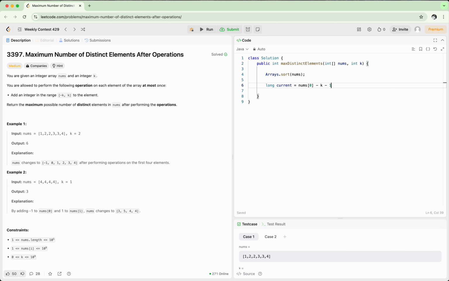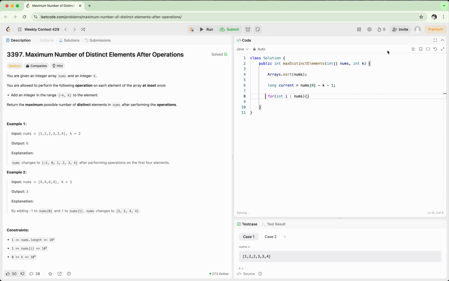So current is nums[0] minus k minus 1. We are assuming the current even before we are entering the elements of the array.